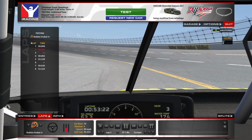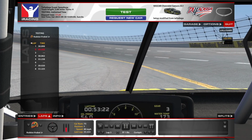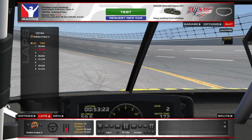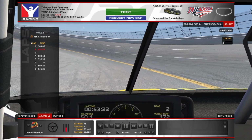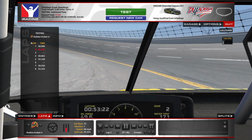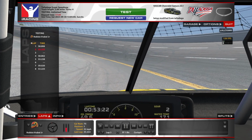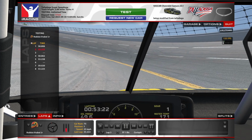One thing to note, try your best not to spin your tires on the launch for your qualifying lap. That way you can get the best launch possible to start building speed as fast as you can. And again, you can run wide open around the apron. There's no concerns about it. Again, just trying to set the best qualifying time you can. So hopefully you can start up front and control the race and stay out of trouble.